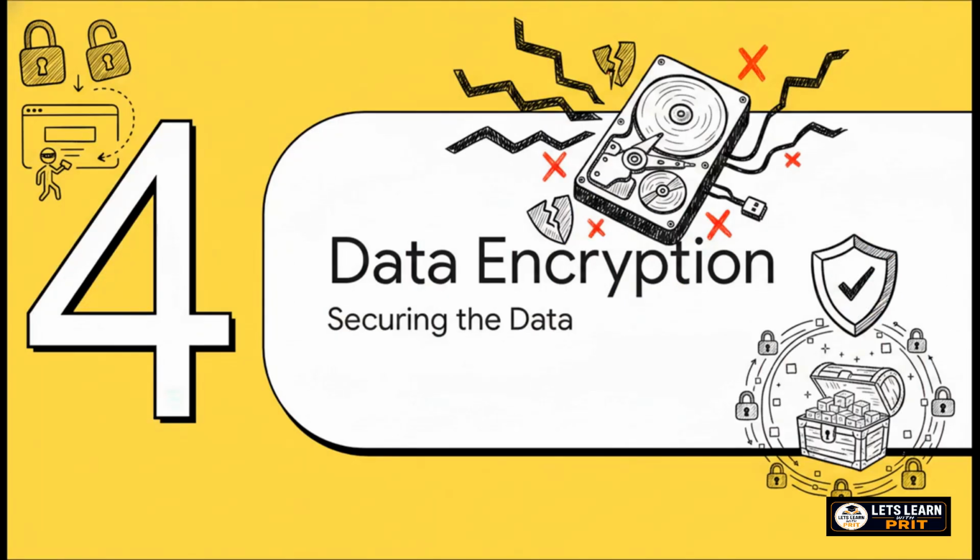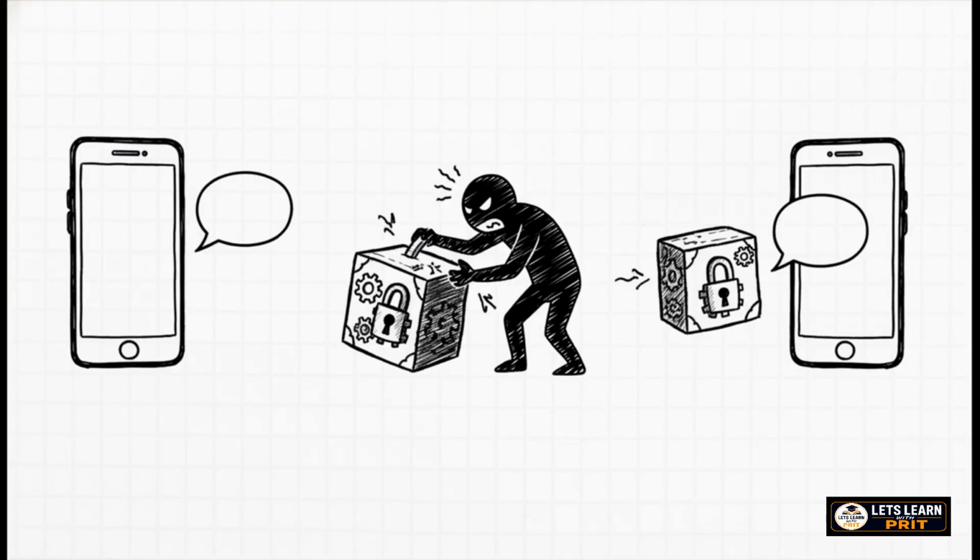Section 4. Data encryption explained. So what happens? How do we actually protect the data if a hacker completely bypasses the login screens we just talked about? To understand this, just look at a real-world application you probably trust every single day, WhatsApp, and its end-to-end encryption. Even if a hacker intercepts your messages on the network, they cannot read them. They just see a random jumble of letters and numbers. That is the magic of encryption.